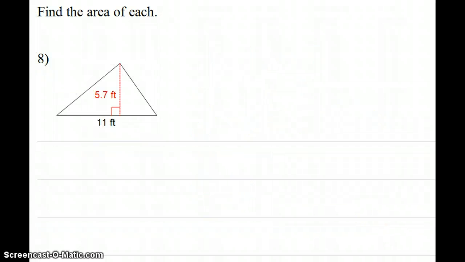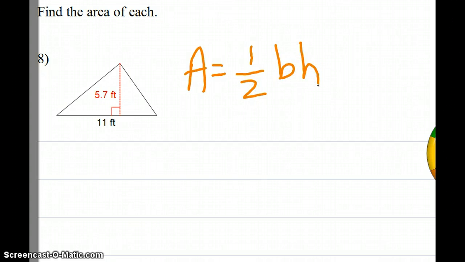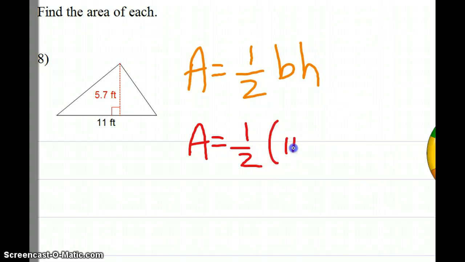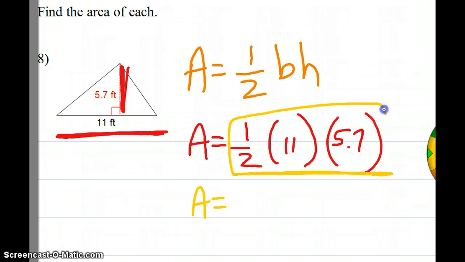The formula for finding the area of a triangle, think of that as half of a box. So the area of a triangle is 1/2 base times the height. The base is the length on the bottom of a triangle. The height is how tall the triangle is. Again, when we're taking our multiplication, we can just multiply this on our calculator. And again, we have inches, or here we have feet and feet. When we multiply, our final answers should have square feet, and we write that feet squared.